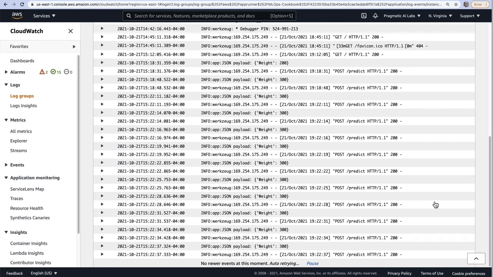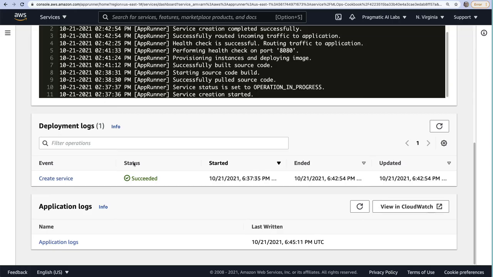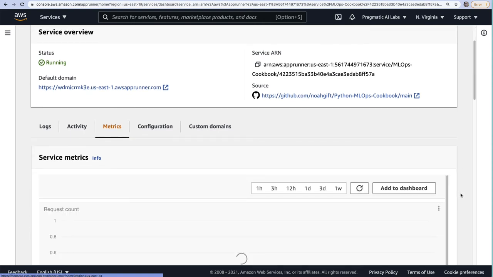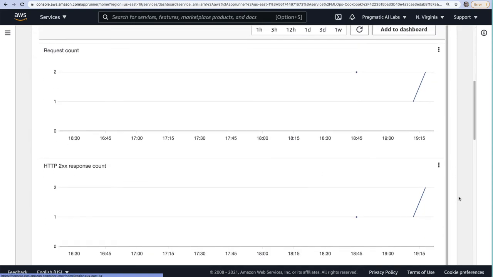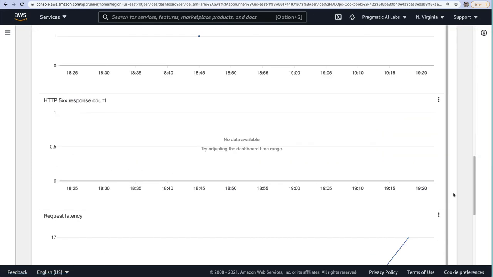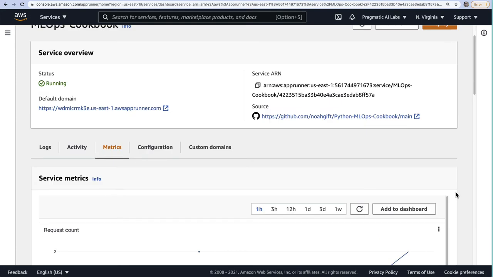Every time the service is called, it's just calling it over and over again, which is kind of cool. So I can test this out and play around with this web service, and maybe look at if I can get a little bit more monitoring built into the metrics. So now if I look at this, it should look a little bit different. If I want to look at maybe 1 hour service metrics here, it should look different in terms of how often it's going to get called.